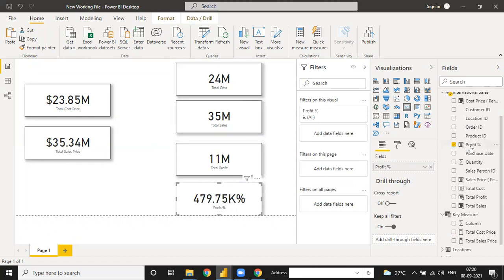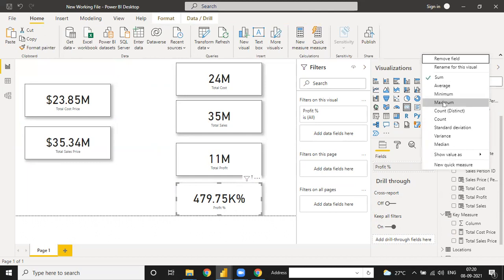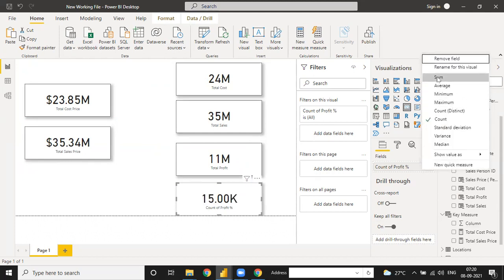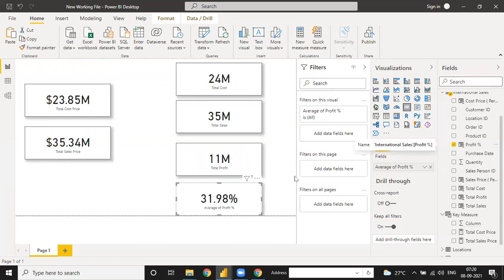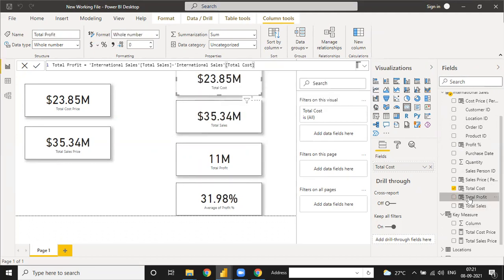See all these things, go to here and use, and for this you can use total sales, total cost. Instead of currency wise, you can use formatting by currency, either use a normal total sales, this one, total profit we use, and this one.